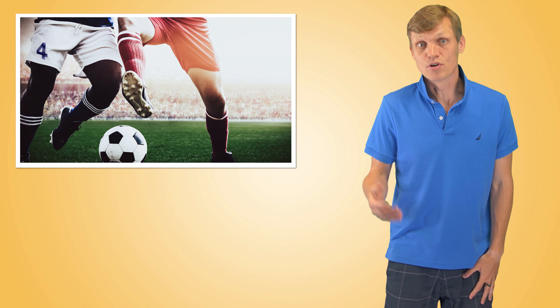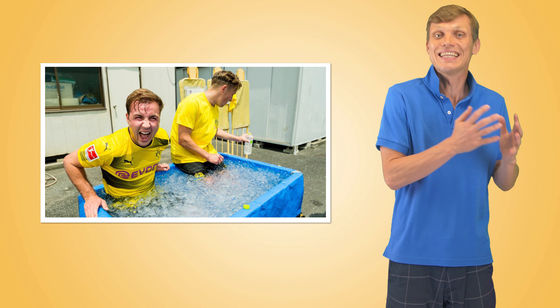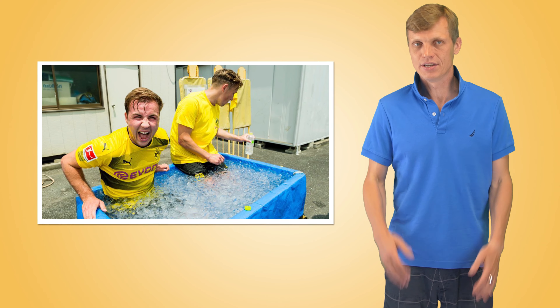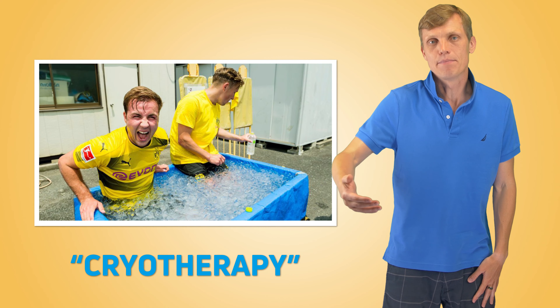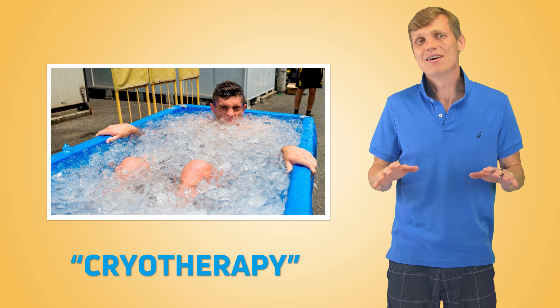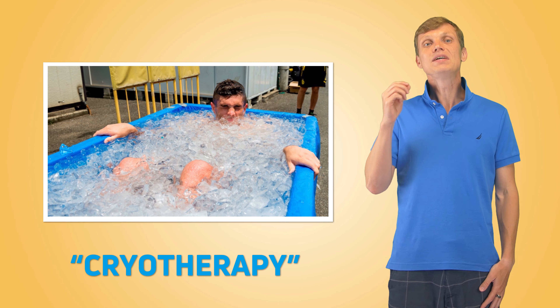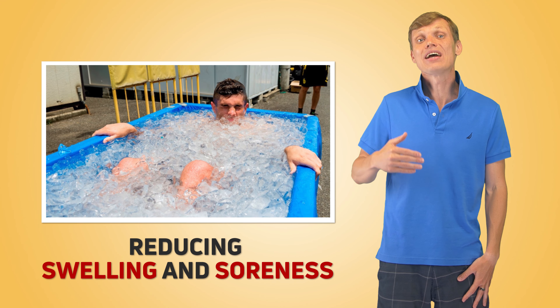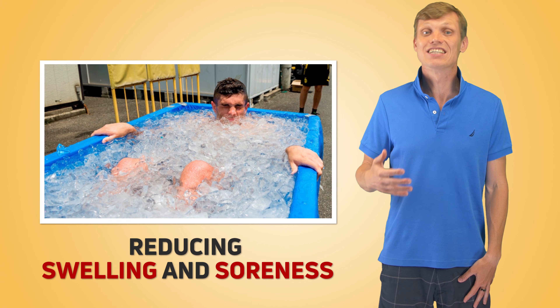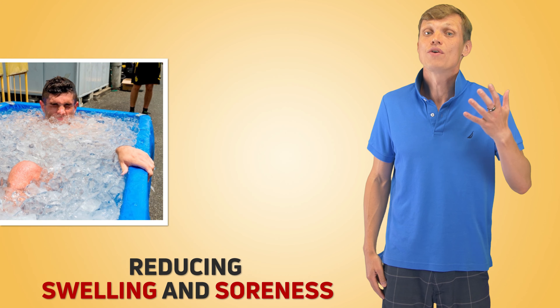For those who play competitive sports or participate in the Tour de France, cooling down your muscles and joints in cold icy water for 10–15 minutes might be a good idea — it's known as cryotherapy. From my experience, it is as unpleasant as it sounds and the first two minutes are the toughest. But 15 minutes of cryotherapy has shown a great effect on reducing swelling and soreness. An easier option is to do this only for certain parts of your body, like your feet.